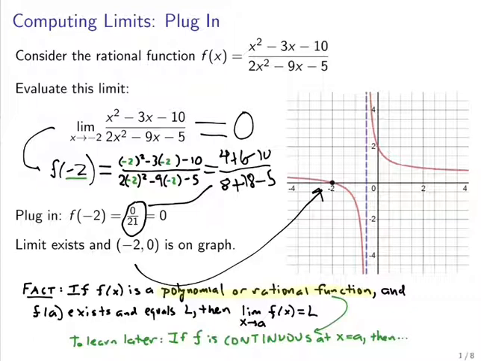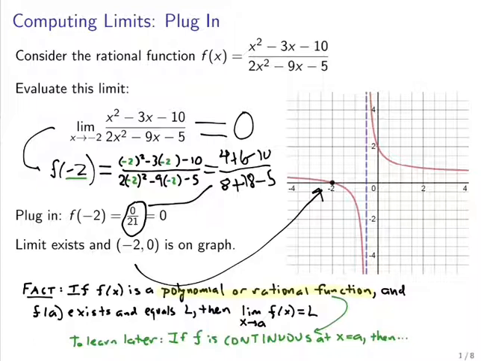And really, I'll just state it now, and then we'll get into it in more detail later on in the course. But really, the main fact we're going to learn is that if I have a nice continuous function, and it just so happens that polynomials are always continuous, and rational functions are always continuous as long as I don't have a division by 0 problem. So in other words, wherever they are defined, they are continuous. So that's really the fact that's lurking behind the scenes with all of this.